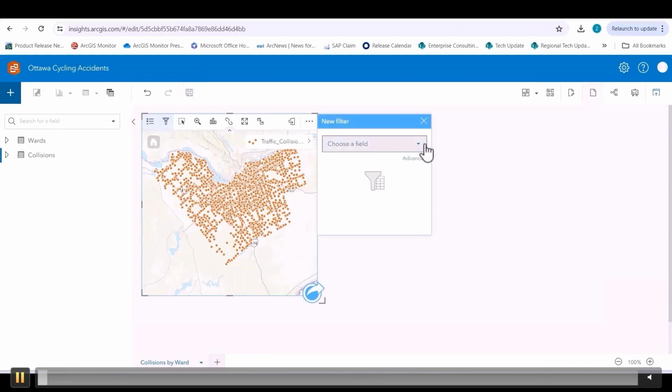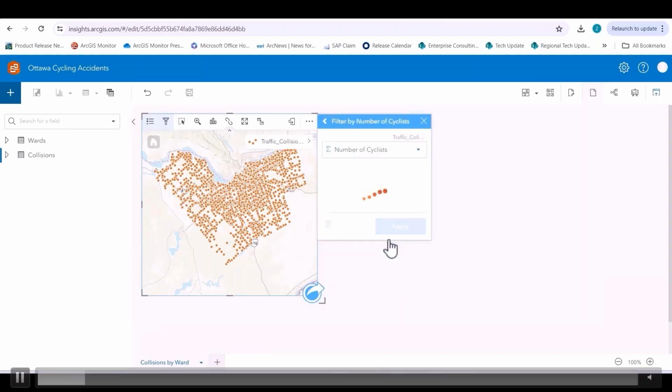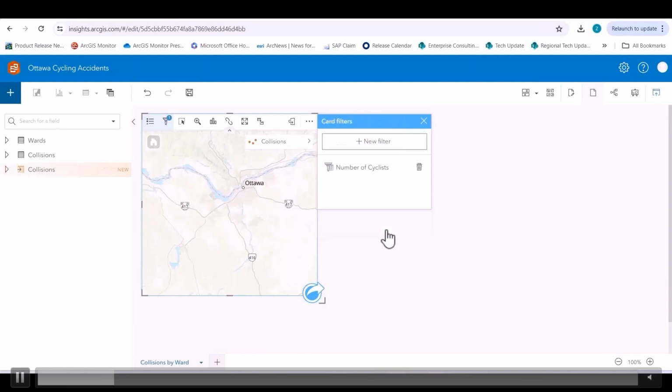Okay, so we click the left node of the histogram. Then we change from 0 to 1. This is how you can play around with the parameters to display the data that you need on the map.